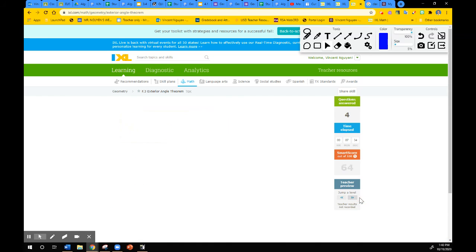Okay, let's jump level so we can see more complicated. Here's the one I call complicated because it's got variable expressions in it, but it's really not that complicated. It's really easy. The theorem holds. So the two inside angles, so it'll be z plus 10, is angle 2, equal to z plus 47, which is the outside angle, right?